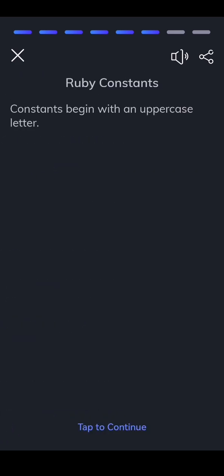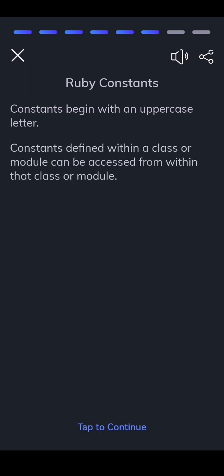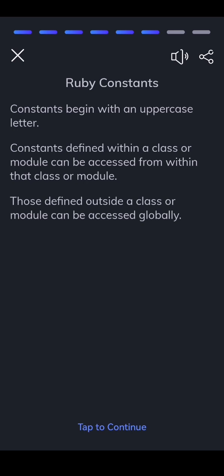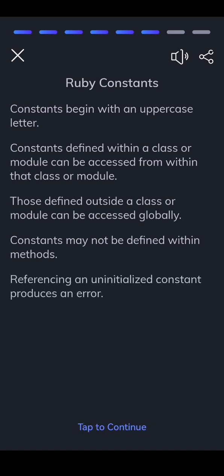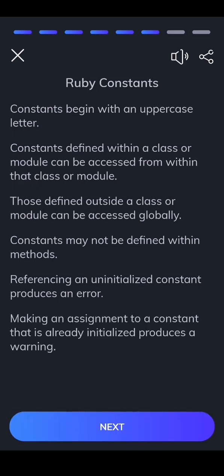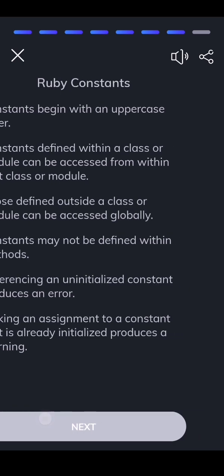Constants begin with an uppercase letter. Constants defined within a class or module can be accessed from within that class or module. Those defined outside a class or module can be accessed globally. Constants may not be defined within methods. Referencing an uninitialized constant produces an error. Making an assignment to a constant that is already initialized produces a warning.